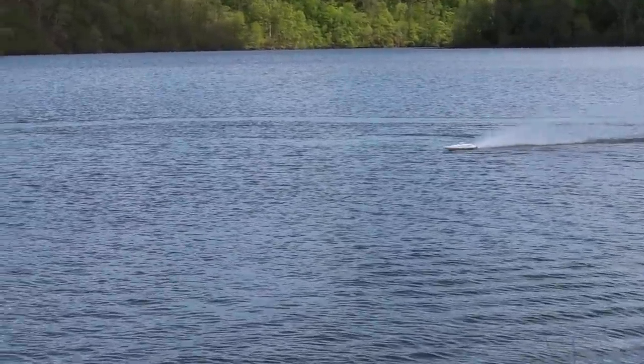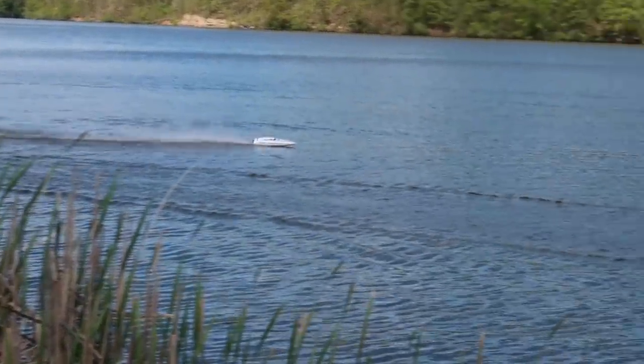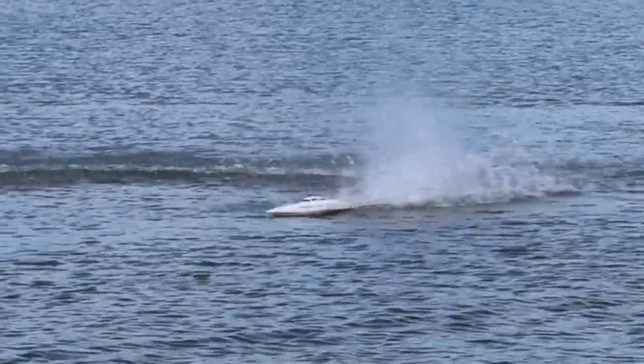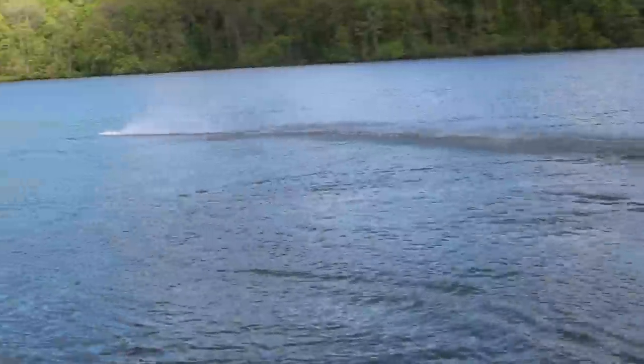You ready? Mm-hmm. Barely any bump at all. That's insanely smooth. This way it's glass. Look at that. It rocked a hair there, but not bad. Whoa, I lost you. I wasn't expecting that. I was trying to stay super tight. Zoom on it. Woo!